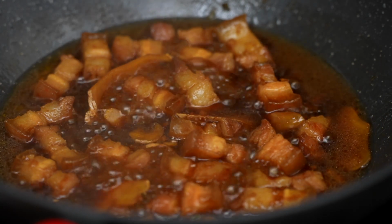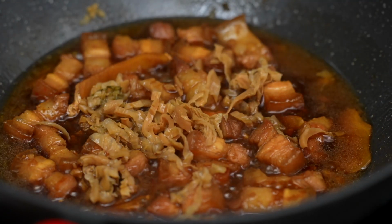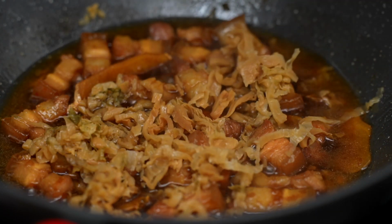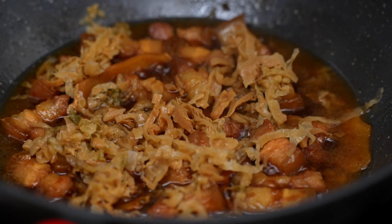Now I'm going to add in the mui choy. How do you call mui choy in English? I think it's still called pickled veggie, right?